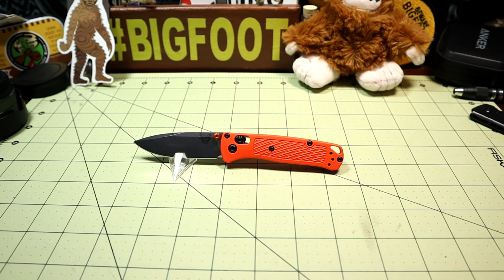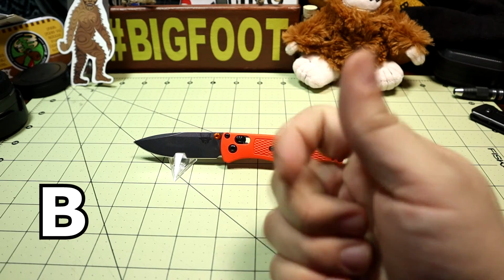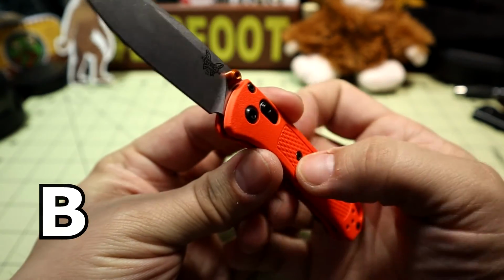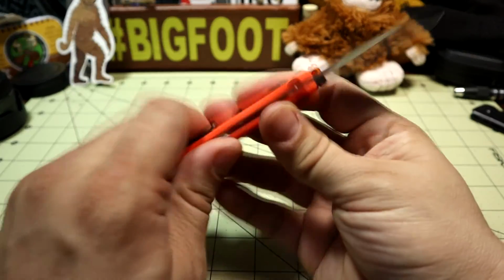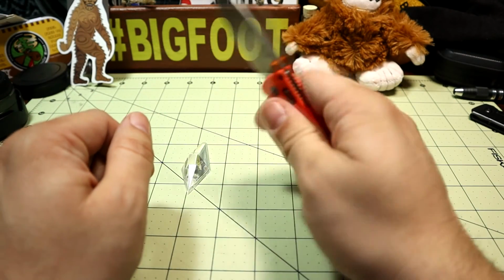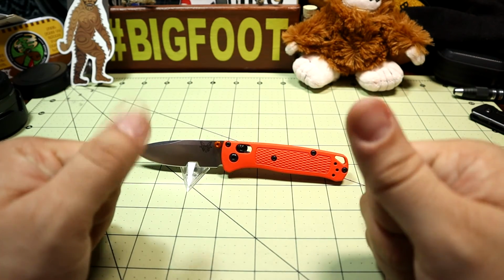So does it pass? Yes. What do I give it? I'll give it a B. Good job. All right guys, that brings us to the end of the video. Definitely check this knife out, especially if you're a backpacker looking for a good quality S30V blade steel. It'll hold up, American made, solidly built, and yeah, it's a good one. Two thumbs up for me.